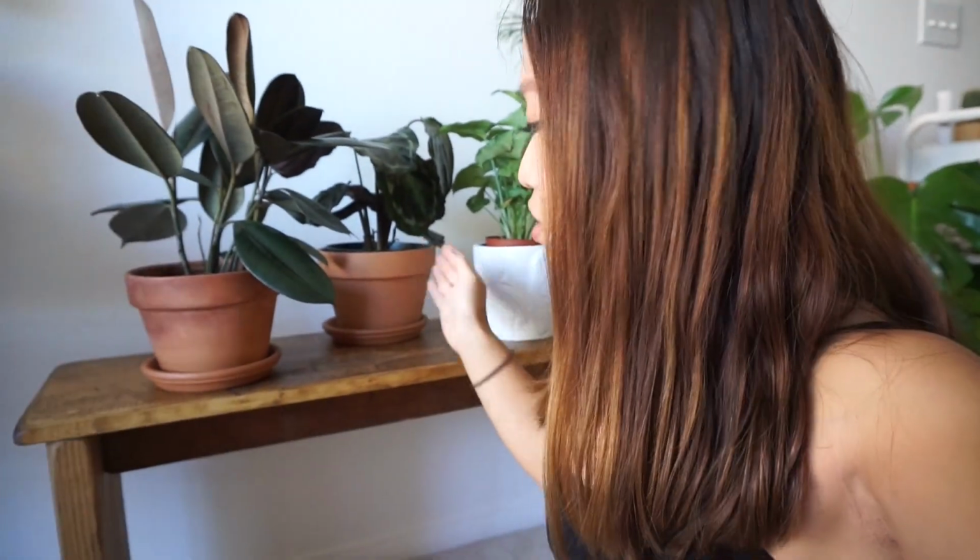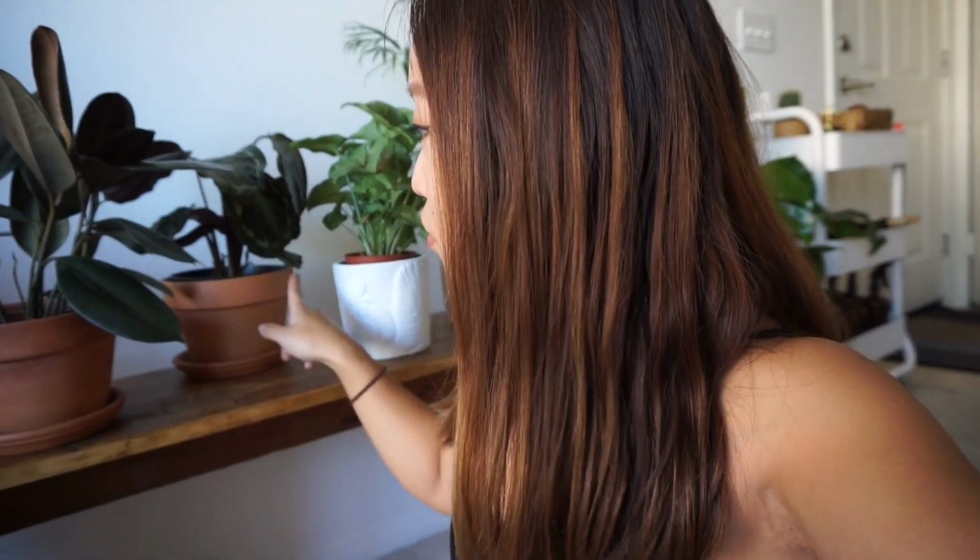This is what a terracotta pot will look like if you actually put the plant in, like without the nursery pot. You actually put the soil and the plant in it because the white residue is from minerals in the water and also fertilizer, and I actually do like that look because it makes it look more worn and gives it more character. You see how this pot right next to it that's housing my calathea looks very brand new. I can show you how to make this one look more worn, just like I have the one hanging on the wall that I showed you earlier.